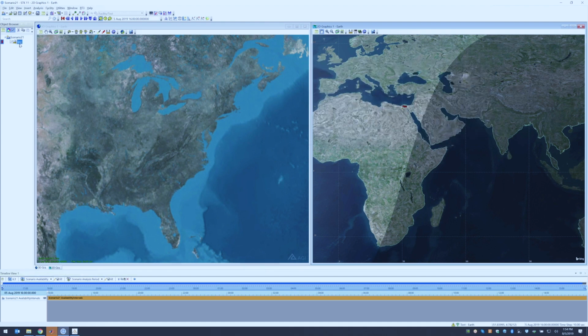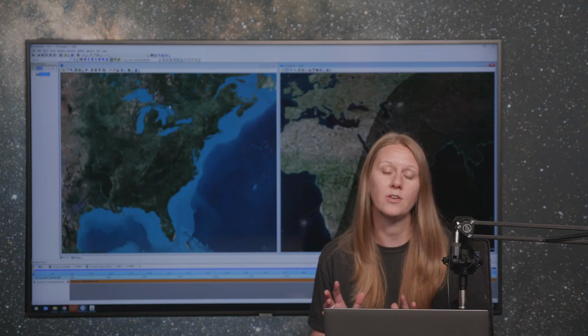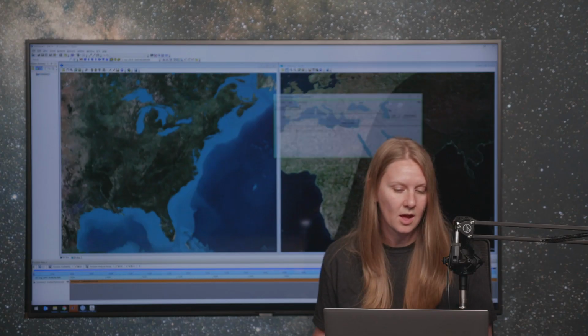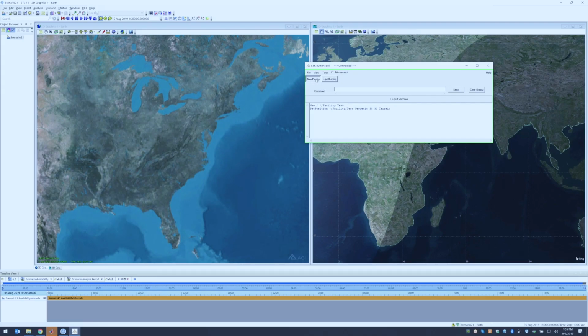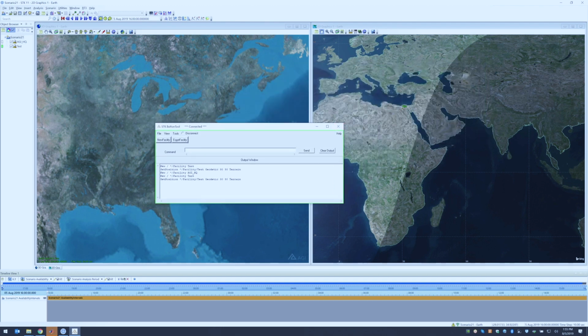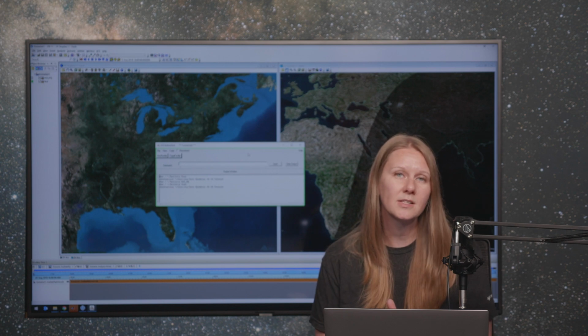If I go through in my scenario and delete my test facility, so I no longer have any facilities in my view, and then go to my button tool, I can click my new facility button, and that creates my AGI headquarters facility. Or I can click the Egypt facility. You can see it automatically creates my test facility over here in Egypt. So this is the basics of the button tool.